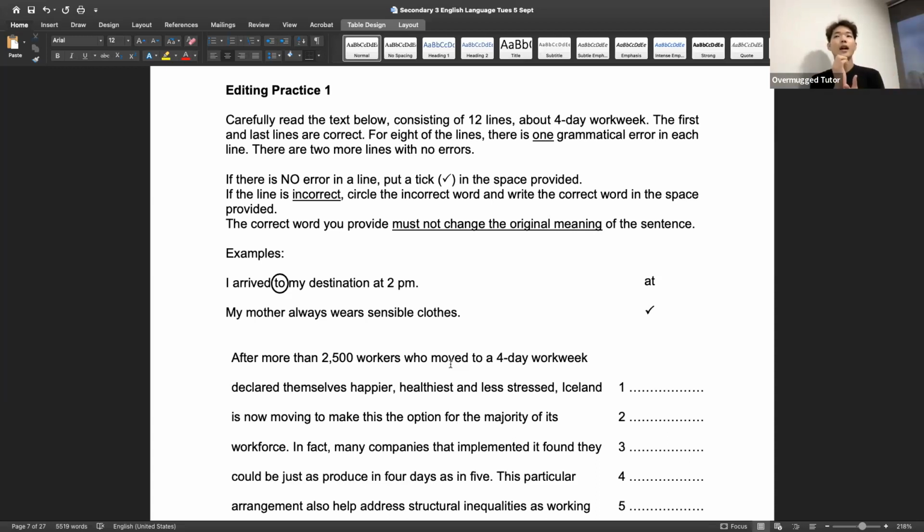If you find no error and you think it is correct, you just write tick, T-I-C-K. Just write tick if it is correct. Okay, I repeat one more time, and let me type in the chat. Now, if it is correct, okay, not to Jimmy, but to everybody. Okay, if it is correct, type tick as the answer. Okay, for the editing. Are you all ready?